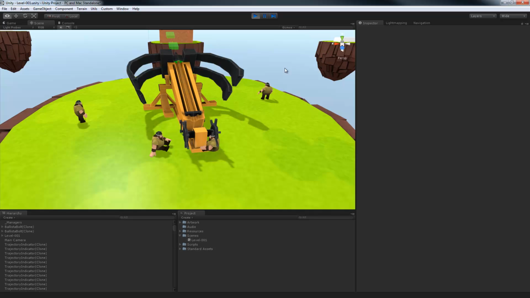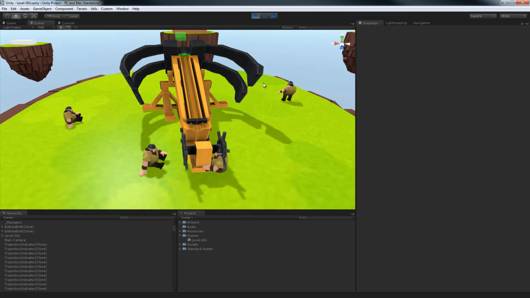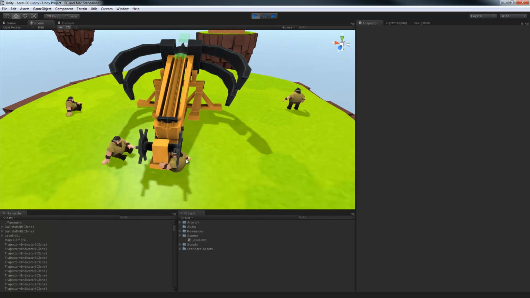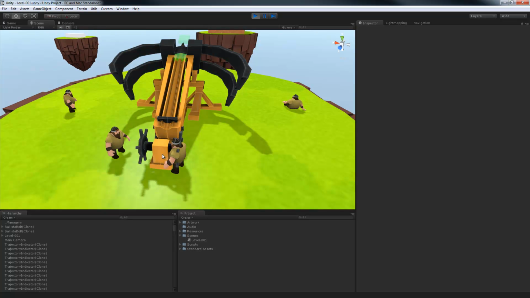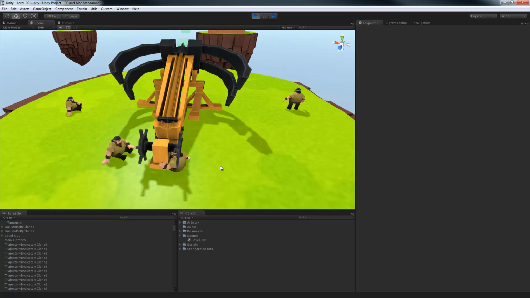So what I'll have to do AI wise is put in little nodes where I want them to stand, any guys that need to be standing in some relative position to the weapon, and have these nodes be attached to the weapon object, rotate with it, and have the little guys move towards those nodes fast enough to avoid being squished.